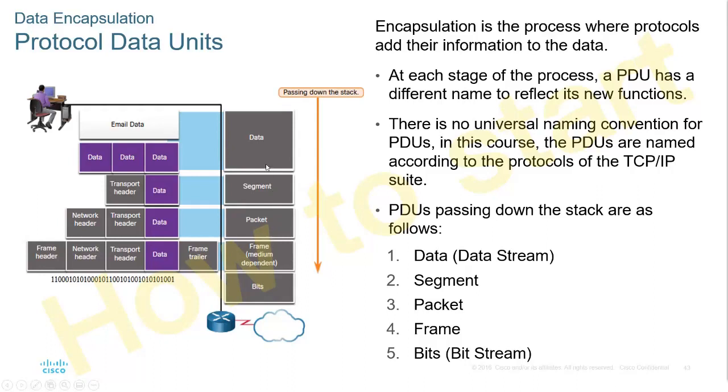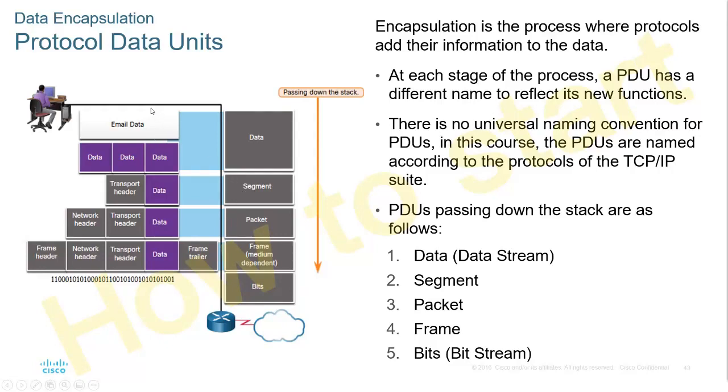So, layer 1, 2, 3, 4, 5, 6, and 7. Data is layers 7, 6, and 5 of the OSI. Segment is layer 4, packets are layer 3, frames are layer 2, bits are layer 1. We need to be able to reference the OSI model against these PDUs. As we're talking a layer 3 data group, it's going to be a packet. If we're talking layer 2 data group, we need to know that it's a frame. So we need to understand this structure.